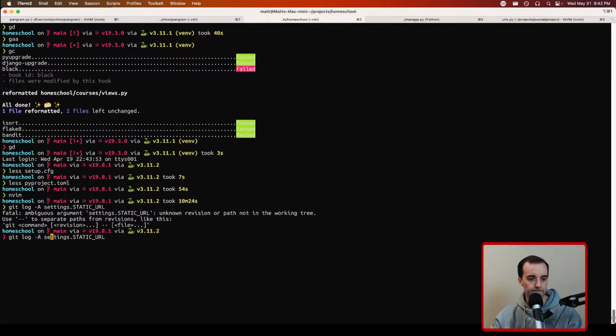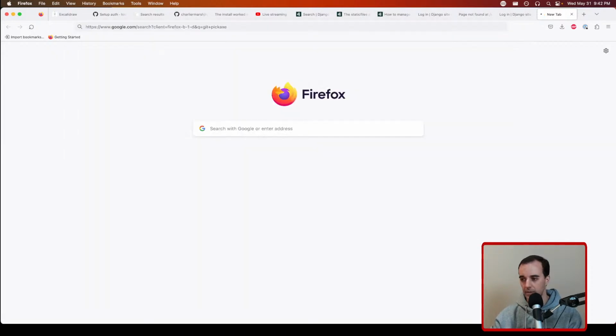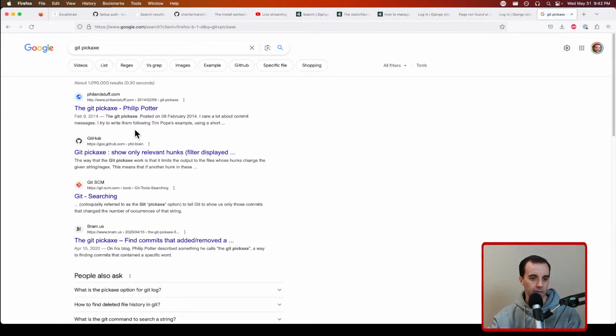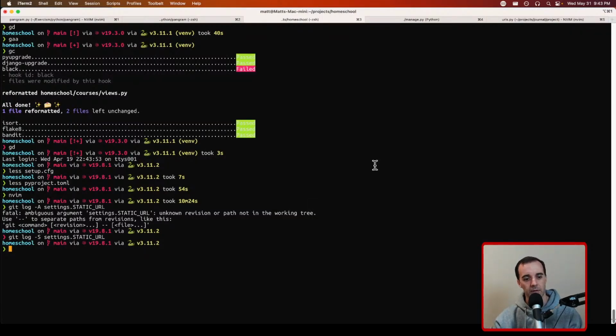Oh, boo. Am I doing that wrong? Was it S? Ah, booey. Git pickaxe. S. Okay. So you should be able to search for, which kind of tells me that, so what this is saying is that it's not able to find anywhere in the history of my homeschool app this static.url pattern, which is weird. Super weird, because it seems to indicate through the docs there that you would need to add this route.